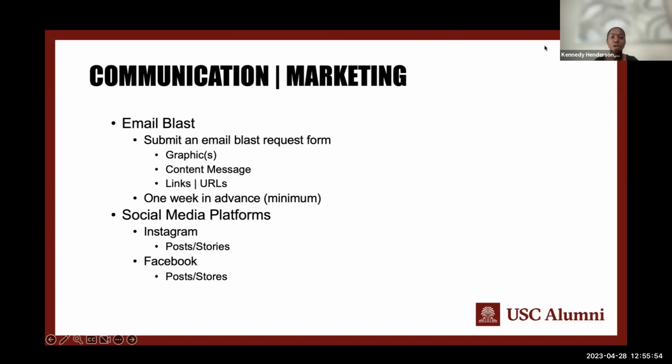And also working our way back into social media, there's several different platforms that we use. Instagram and Facebook are the most common because they both give you the opportunity to post on your feed, and posts last as long as you want them to until you archive it, delete it, remove it, things of that nature. But you also have the opportunity to post stories. And what a story is, for those who aren't aware, is a graphic, some level of communication, but it only lasts for 24 hours.